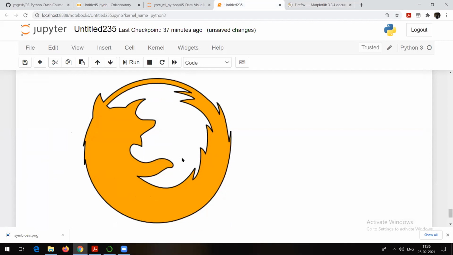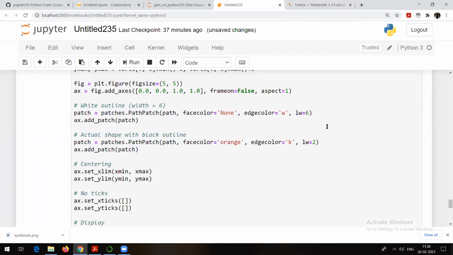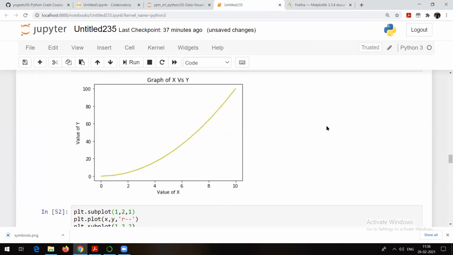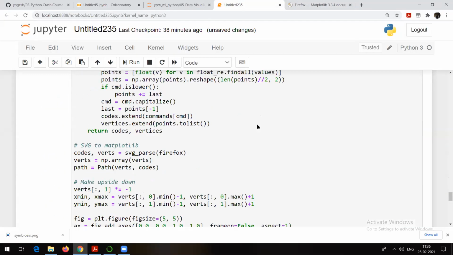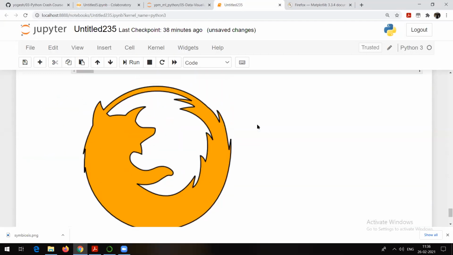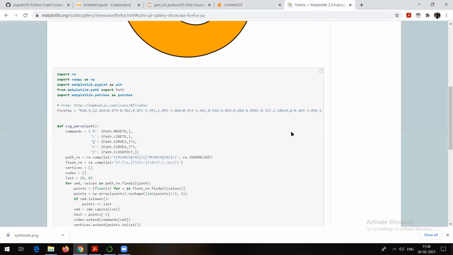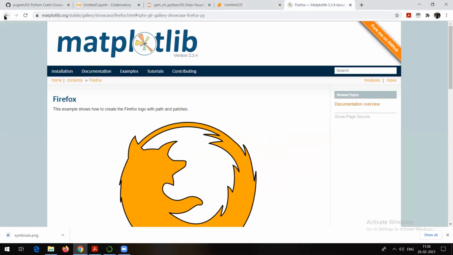Now see, I got this particular output. My point is that if someone thinks that, okay, we need to write down the code and something like that, no, you just need to understand the concept. That's it. You can see it, right? So I just plotted it within a second. So like this, you can plot any type of graph. What you need to do is just go here and spend some time on this particular page.